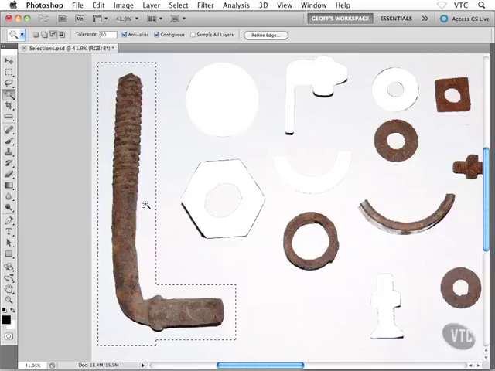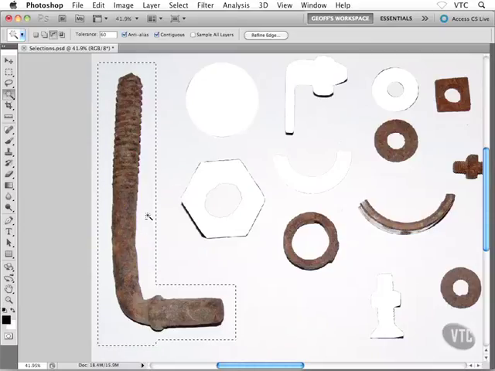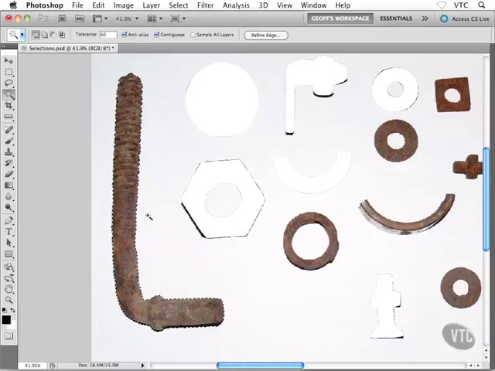And the magic wand tool creates selections based on color. And we have a nice solid background color here to work with. So I'll single click and that essentially knocks away that background that we had inside our selection. Did you catch that? It's a really, really cool technique. It's a really cool trick.